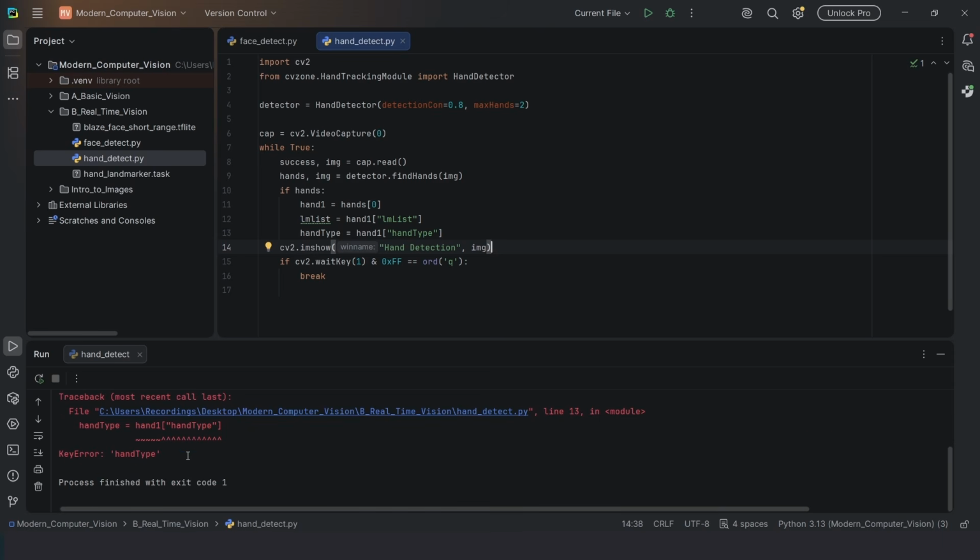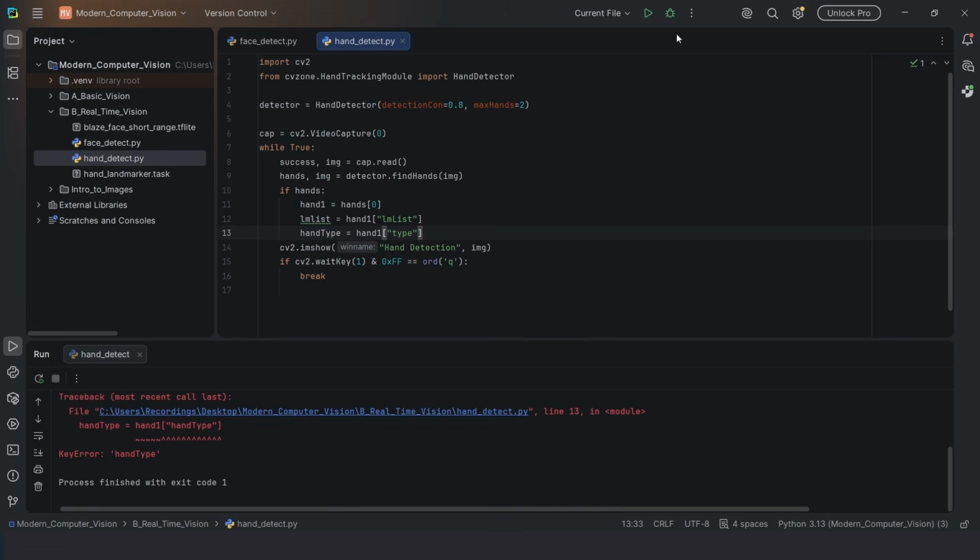Let us see in the code what it is trying to say. So we are passing the hand type. This is not the actual value in the key value pair of hand 1. Its actual name is type. So we have to target the type. It will give us the type of hand. It will be either right hand or left hand.